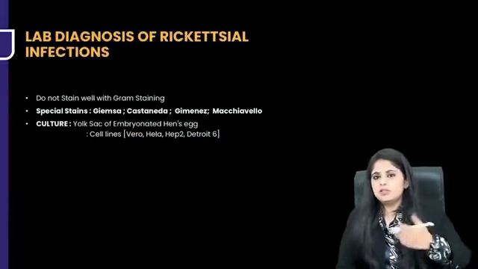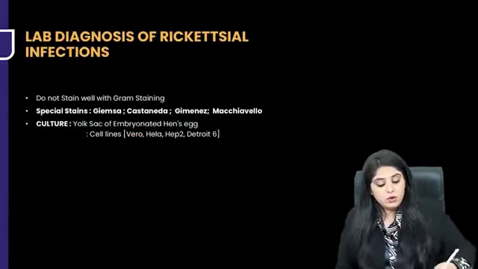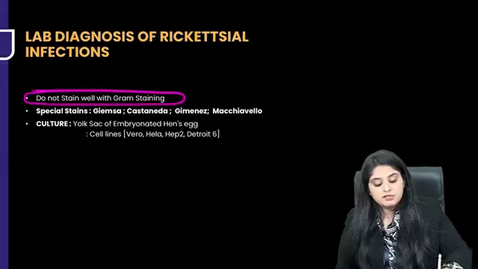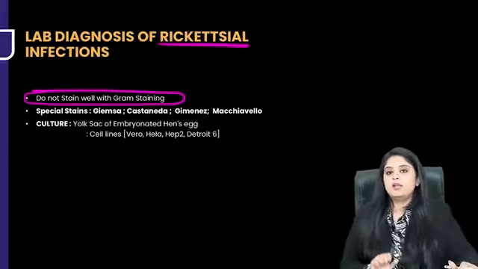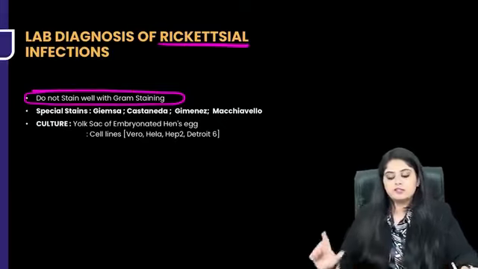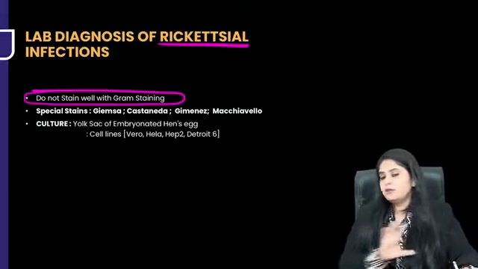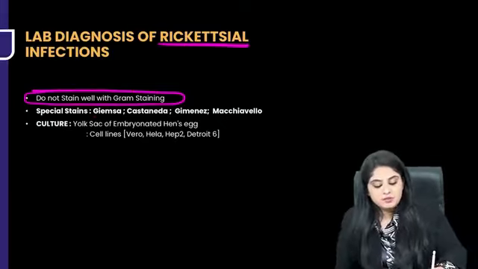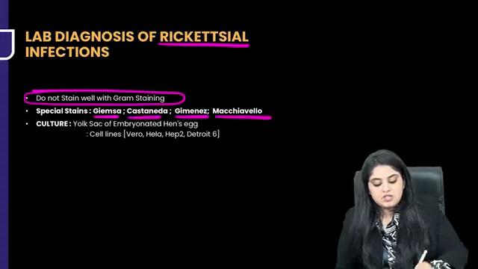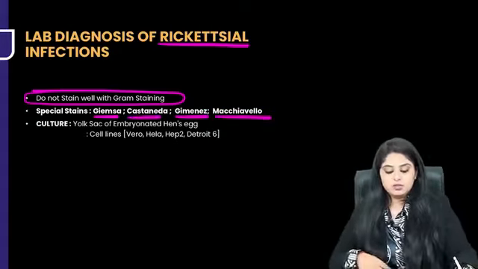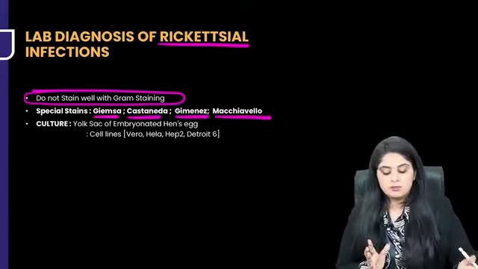Now, are any of these, this whole family, going to be gram staining? No ma'am, we are doing non-gram staining organisms. So what will you stain with? Something with a Don-like name, I'm going to say. Giemsa, Jimenez, Castaneda, Machiavello. A macho name. 4 of these I got for you: Giemsa, Jimenez, Castaneda, Machiavello. So Machiavello is basically a macho name. Such a big family, so of course a macho name.